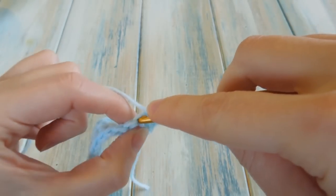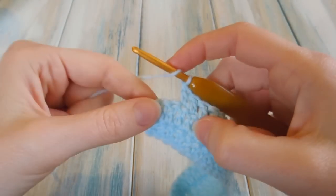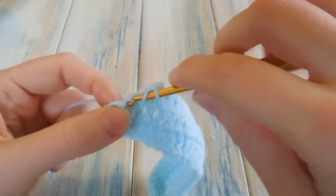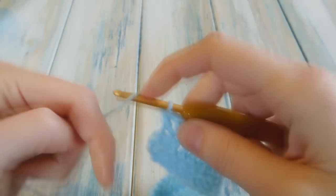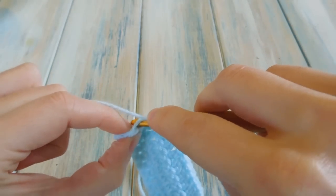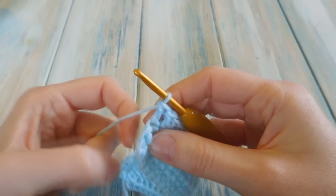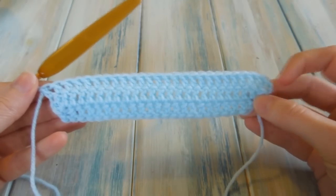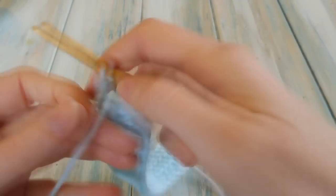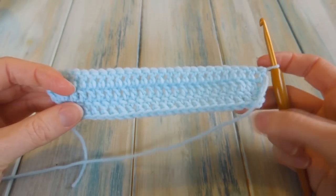So that's two, three, 24, 25, and you want 26, so it should be just one on the corner there. We're going to stop there because it does look like there's more stitches down there, because we slip stitched up. We want just 26 to work with. So it should look a little bit like that. That's the front. So there we go, we've got a much nicer curve around the bottom.